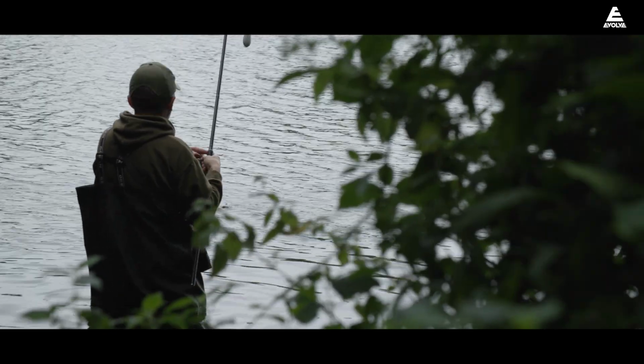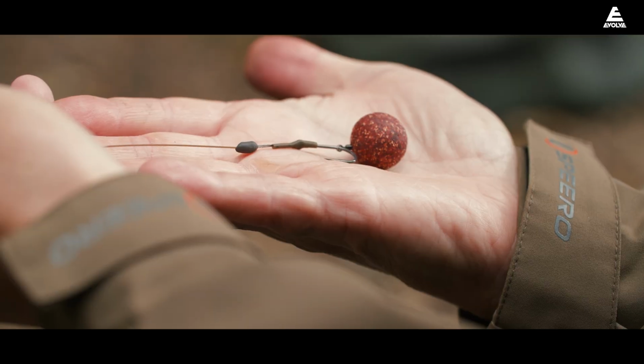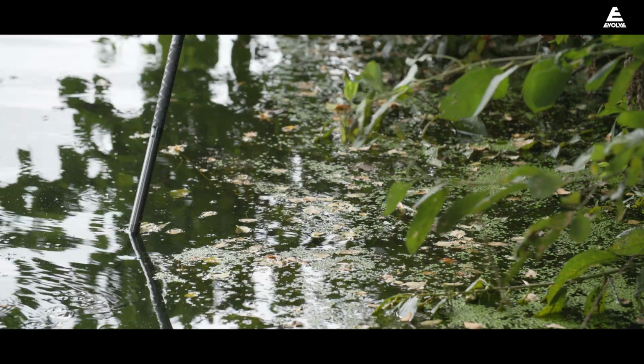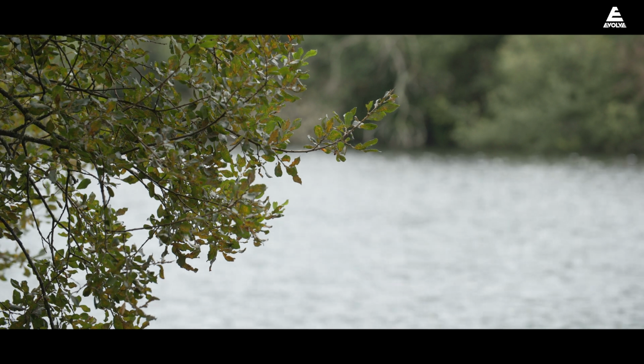I talked earlier about wanting my baits closer to the lake bed. Well, the other swims that I've concentrated on, I was able to do that. Really silty areas, really clear areas amongst what is an abundance of Canadian weed in this lake. This lake didn't suffer too heavily in the spring with abundances amounts of Canadian weed. The lake clarity remained quite murky through the spring, and that enabled me to find more clear areas in the swims that I wanted to concentrate on.